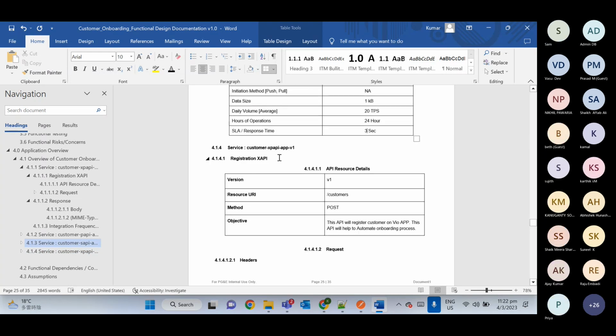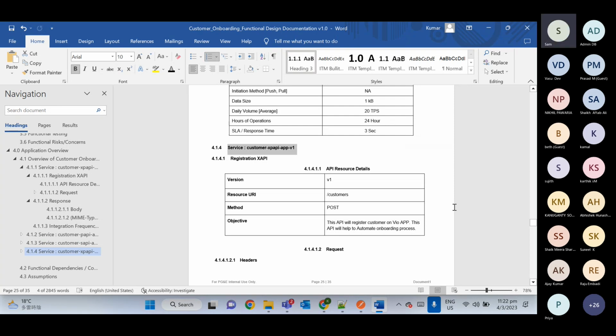Now coming to another SAPI. That another SAPI will be the notification SAPI. This will be a different one again. So this will be notification SAPI.